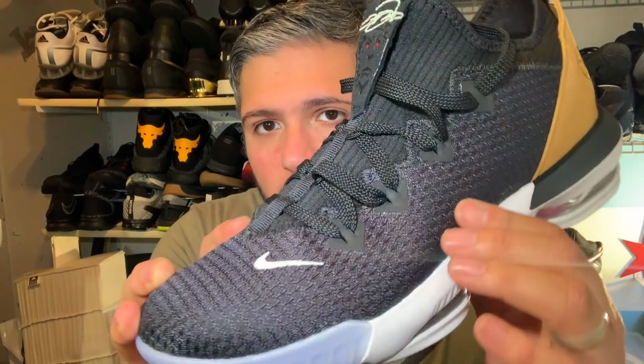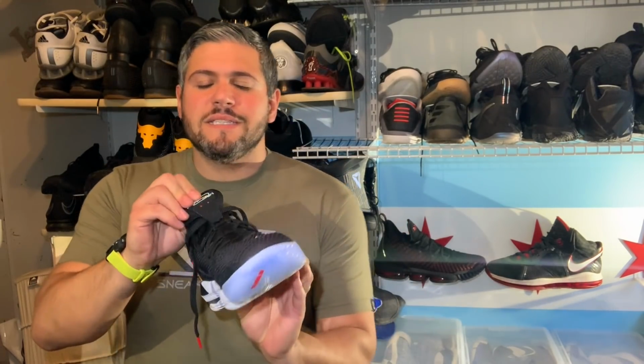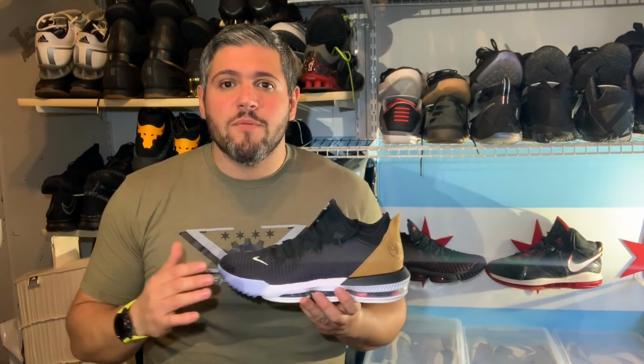So first, the materials. If you guys take a look at this, they used almost like a jacquard upper. So it's not knit, so it doesn't have that premium feel, but the containment is better, the lockdown is better, it just feels like a better shoe. And although it's not a full-on upgrade as far as how the materials look or touch, it is an upgrade in the performance. And what I like about it is still where you touch the shoe, it's kind of a suede or nubuck right here where you see the lion's head, and then you have a nice heel area where this is all leather as well. So you still have premium touches that make it a LeBron and make it worth, I think, $160. So this is a $25 discount to the regular model, but still on the high end of pretty much most shoes on the market.